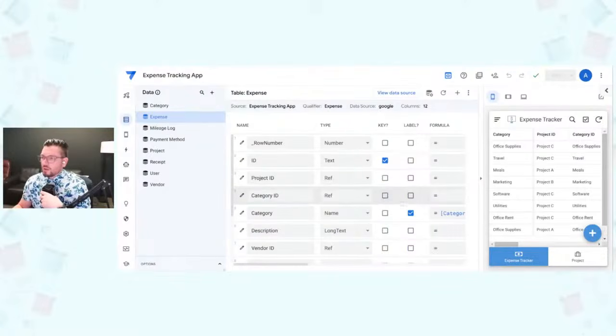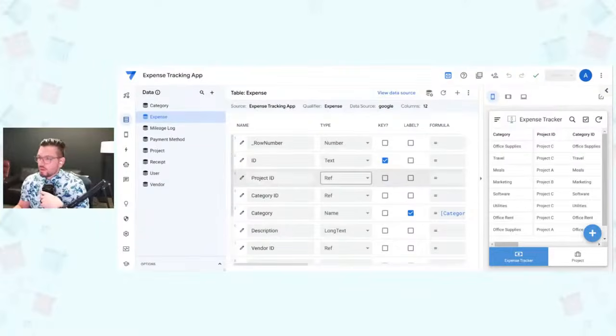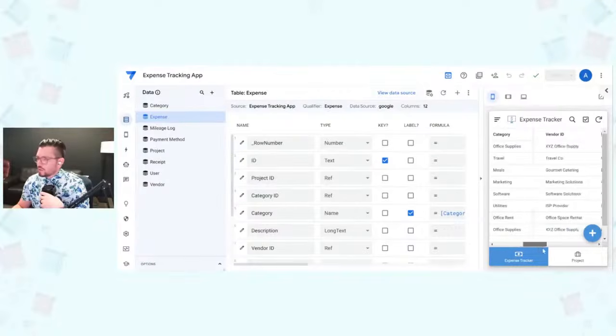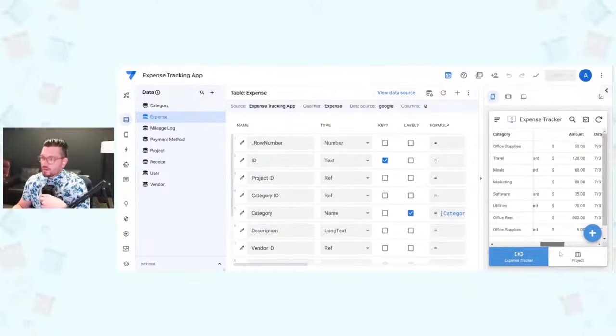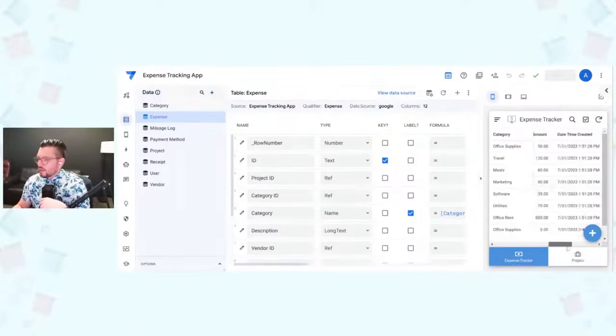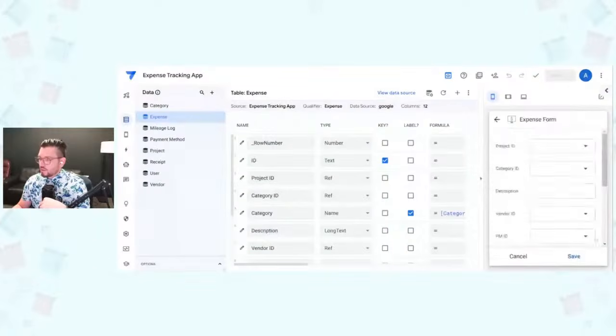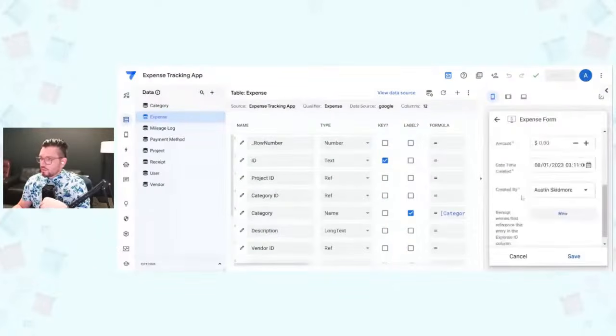Okay, so we're right here on the expense table, and what we're going to be doing on this one is making sure all of our columns are correct first, which I think I noticed the amount table does have it. I forgot to put it in accounting view. And so now our data looks really good there. And so let's start updating the form.